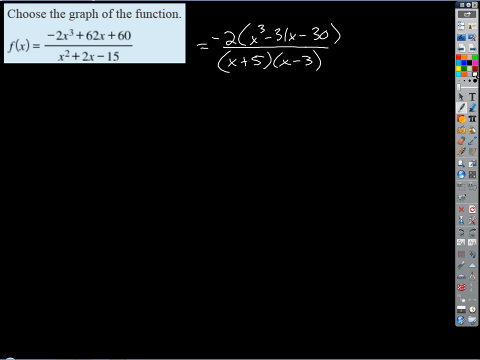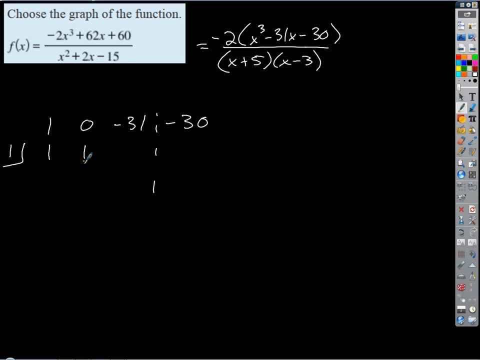We'll nest this in one big list so we can abbreviate it. What are my coefficients of this cubic factor? 1, 1, 0, negative 30. Okay, and then that's going to be the 0 column. That's where we've got to get a 0. We'll go through and check some stuff. So we've got factors of 30 divided by factors of 1, so it's just factors of 30. Start small, right? So we can try 1. If I bring down the 1, 1 times 1 is 1 plus 0 is 1.